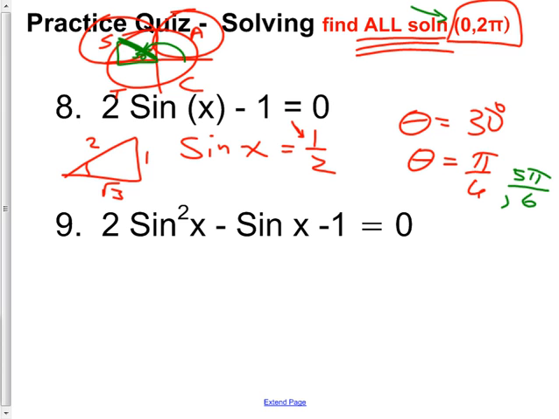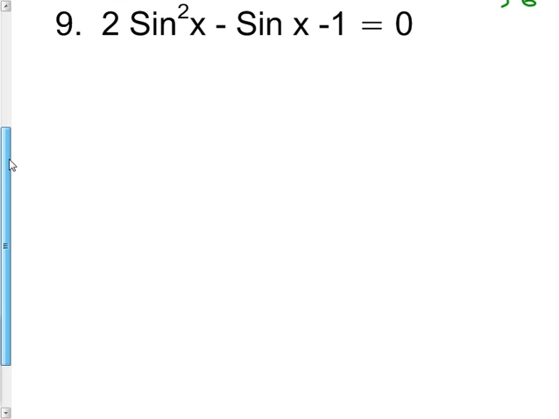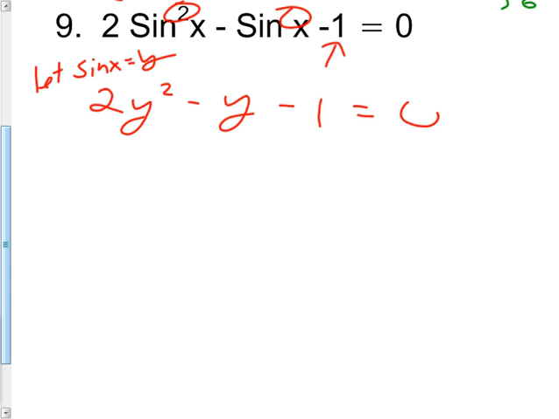All right. Number 9, hardest one of them all. Here's what you should have done. First of all, I hope you notice that it's a quadratic. Why is it a quadratic? Because it has something squared, something that's not squared, and then a number. That's a big hint that it's a quadratic. And then I would trade it for a variable. I would let sine x equal y. And then I'm going to say 2y squared minus y minus 1. I just swapped out and made it easier because wherever I saw sine x, I put a y. Okay? And now I can factor it.